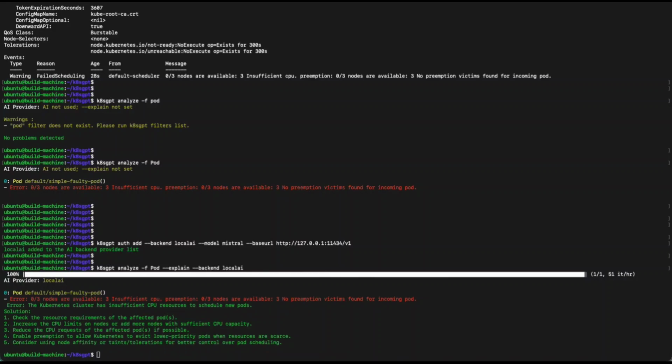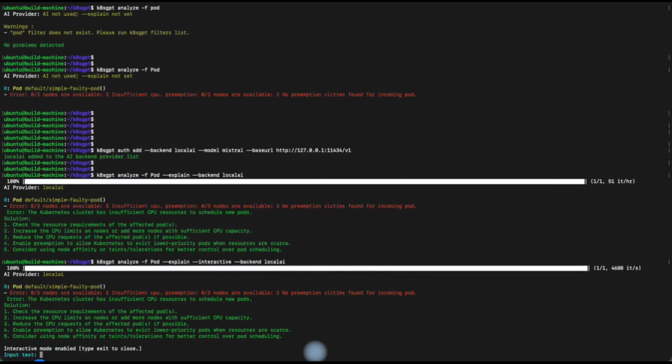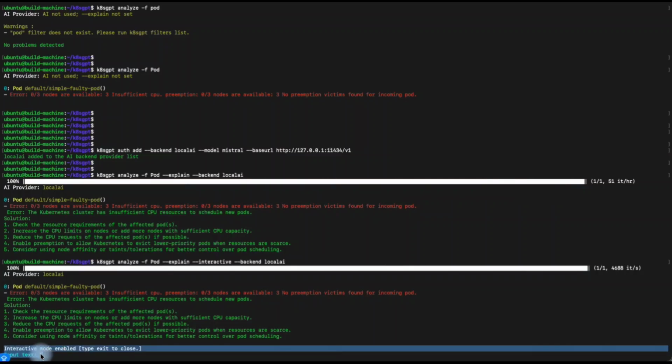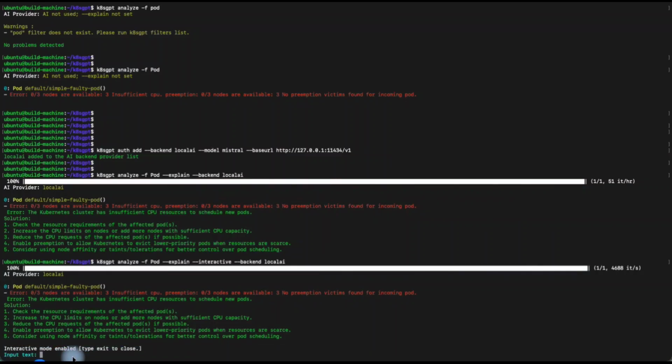Let's try it with K8sGPT. For this, you just need to add interactive to the existing command. So here it went into interactive mode. You can see interactive mode enabled, type exit to close.